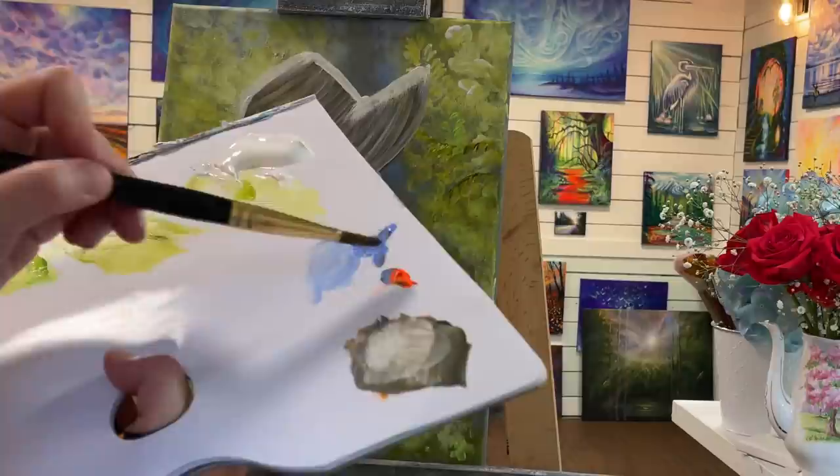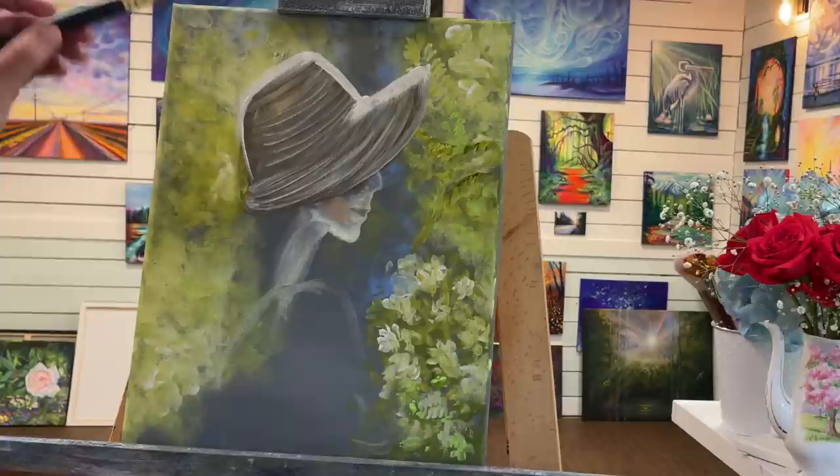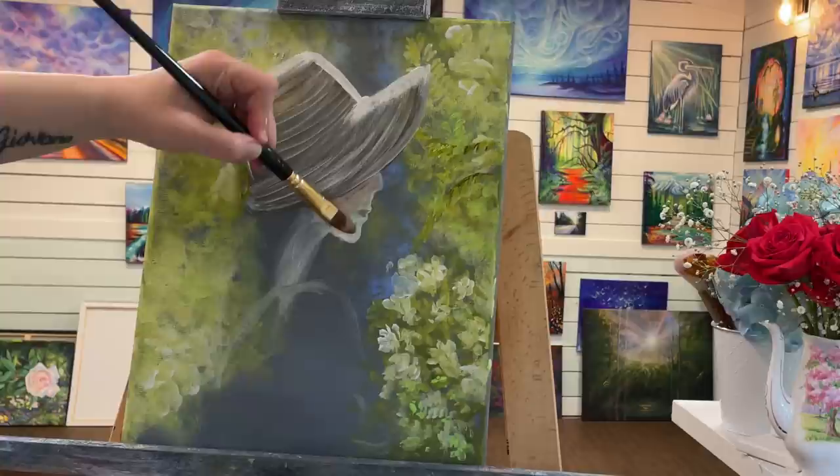And I'm going to take a bit of orange and look at my brown section over here. I'm going to start coming in with her skin color, right under the hat. Push inside of the chin.